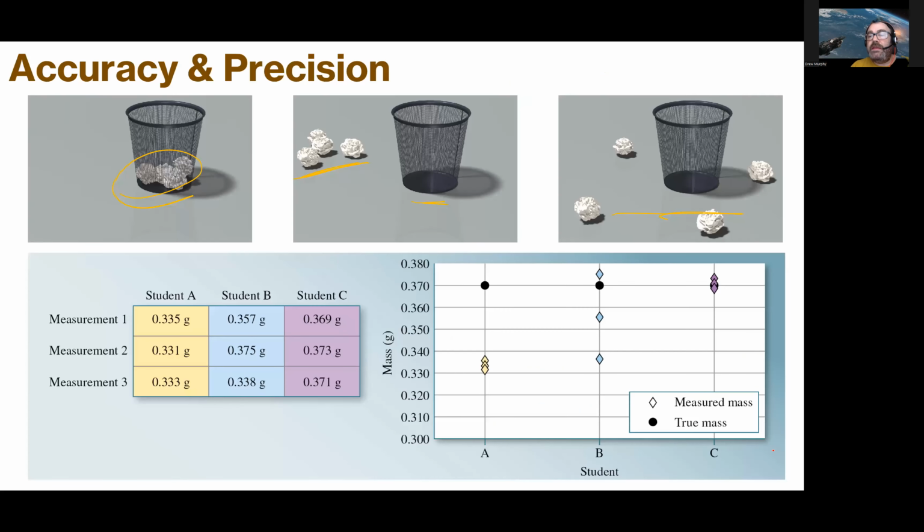Okay, if we look back here, we can see, okay, this person has random error, because their numbers are kind of all over the place. And so if they took a lot more measurements, they might get closer to the true value of stuff. This person is very precise, but also very wrong. So if this person took a lot more measurements, we could assume that their data would come out to be the same over and over again, and they would always be wrong by the same amount. So this is more systematic error. They're constantly wrong the same way. So taking more measurements and hoping for the best, they're not going to average out. You're going to get the same wrong answer.